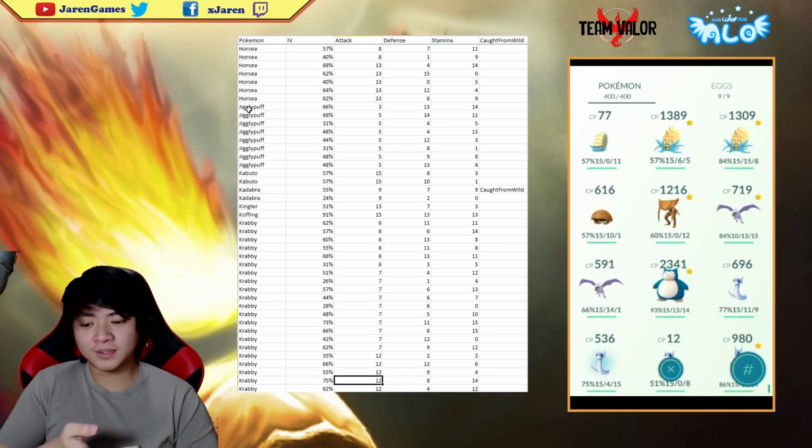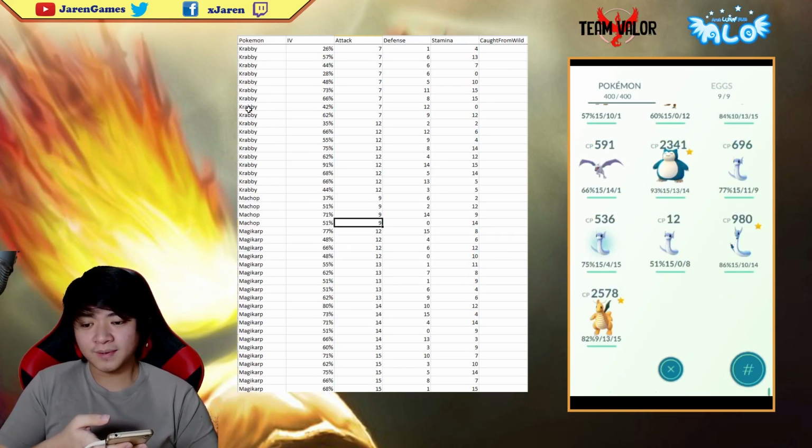Next one is Krabby. Krabby always gives 6 or 7 attack. Next one is Machop. Machop always gives 9 attack, so if you want a good Machamp, for my Machop, I don't think it's possible.